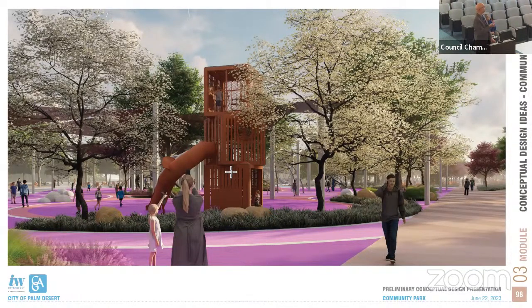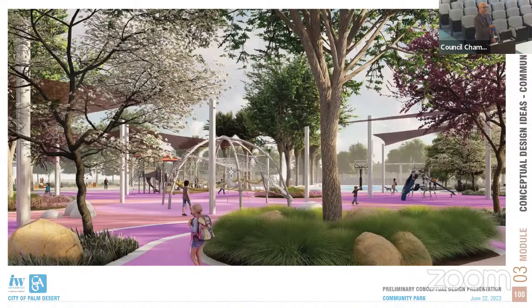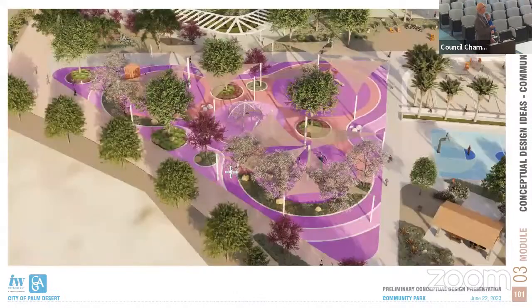In the children's core, we're planning for a large children's playground. The children's playground is going to have a mix of structured and natural shade. Here, we're planning to incorporate as many imaginative play components as possible. We are big proponents of nature play. But because nature play utilizes wood chips and all sorts of materials that are not necessarily appropriate for this climate, we are going to be looking for ways to incorporate imaginative play and some of those elements that are much more inclusionary. But the idea is that when we design the park, we're going to be specifying larger trees in this area so we can get some more immediate shade as the park goes in.